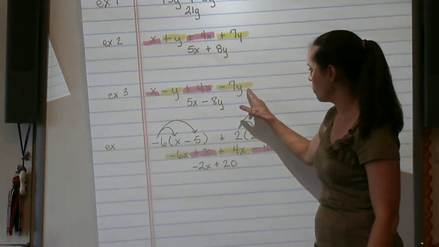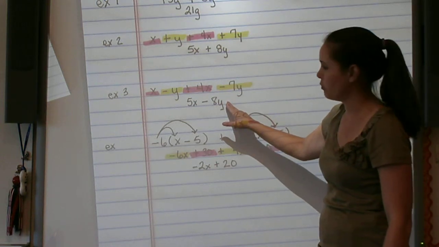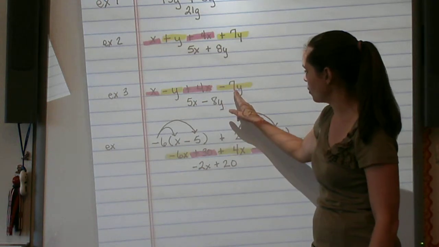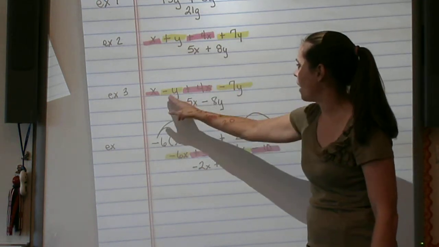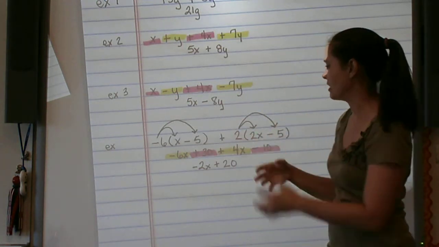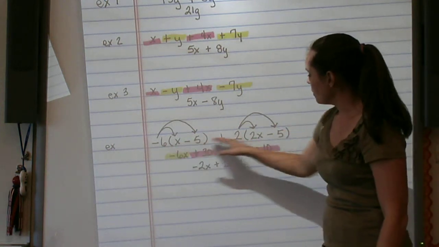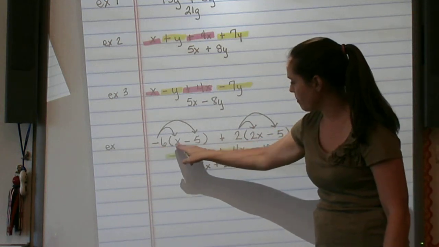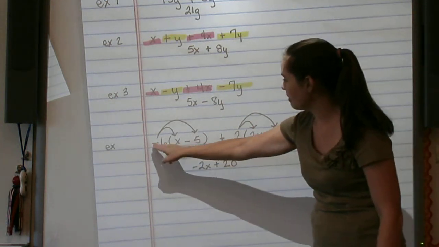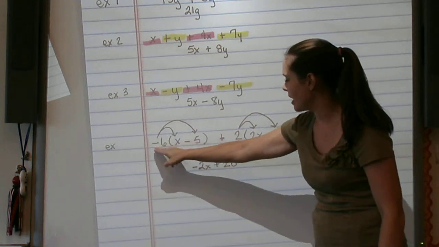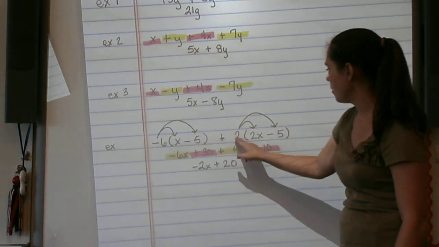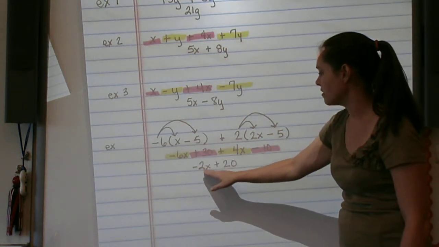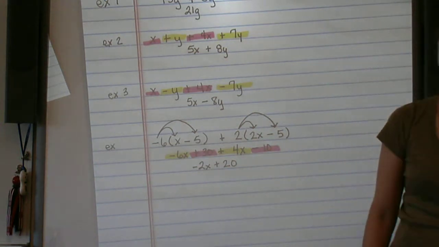Again, we had 4 terms, we were able to simplify it down to 2 terms, but we paid attention to that operator symbol that was with our terms because that let us know how we needed to combine them when we simplified. And then with our distribution, we're multiplying the outside term by each inside term, keeping in mind our signs. Negative times negative is positive, positive times negative is negative. And then we were able to simplify this into two unlike terms.